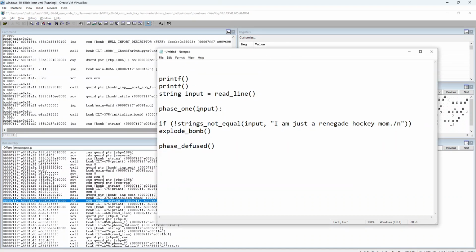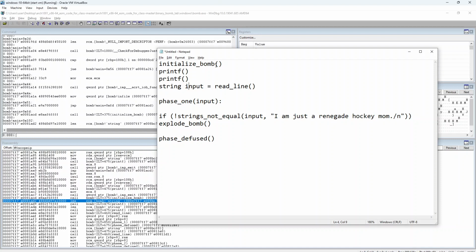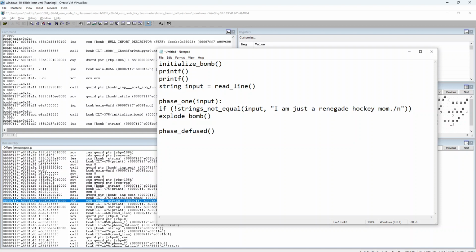And just for clarity's sake, we're also going to write through here since we're reversing it. There is some code here that initializes bomb. There is a call to printf here. And so our code looks like this so far. It prints out the first message, message one. Prints out the second message, message two. And then we're reading from the line. Whatever we read from the line, put it into the phase one. That's our function that we're going to go into.